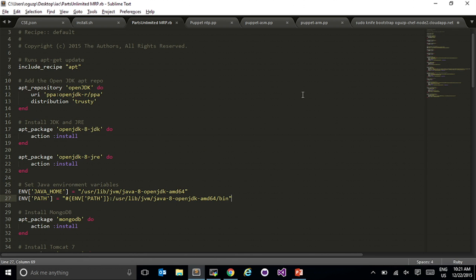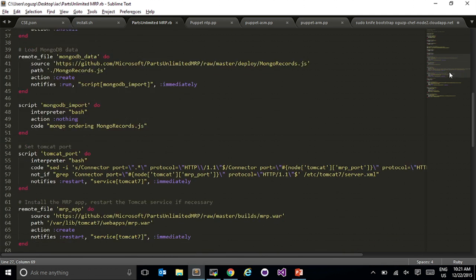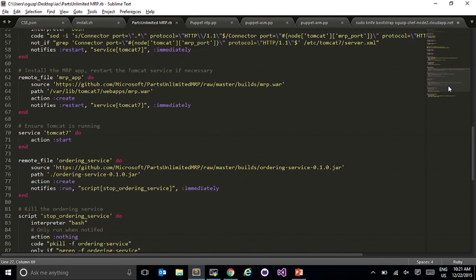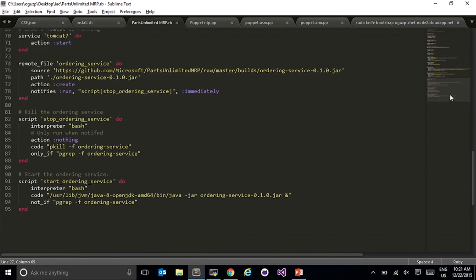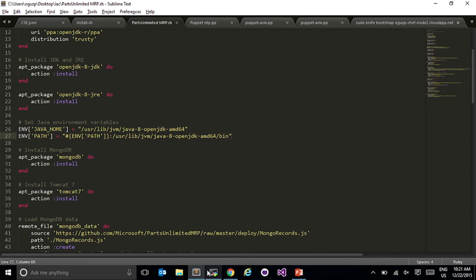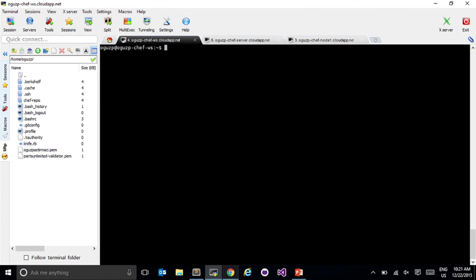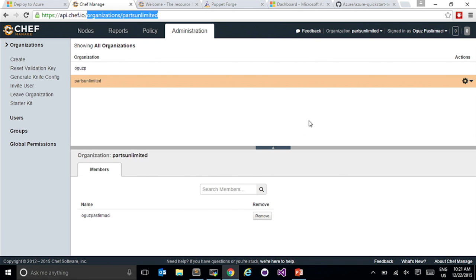Or you can do this with Puppet. The Chef and Puppet, the idea behind these two products are really similar. So you have a centralized console that is connecting to your nodes and deploying infrastructure. And this is, again, my Chef recipe to deploy this application. And what you need to do is you can have a Chef server. And you have options to even deploy Chef server itself.